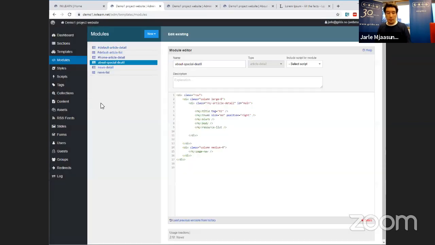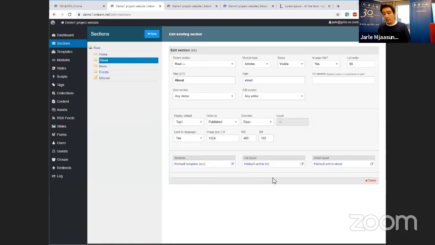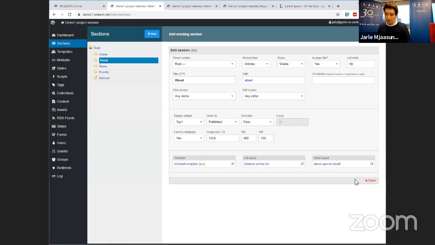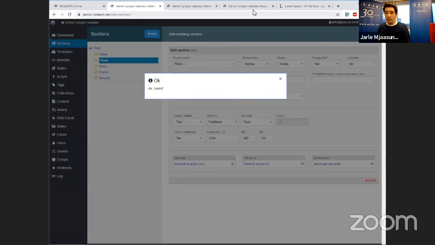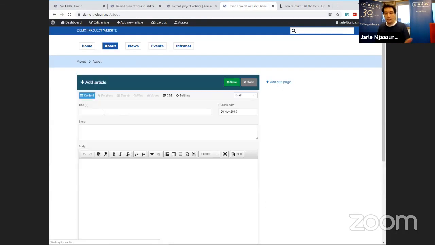And I save that. Then I can go back to the about page and say that the about page should use another layout for its detail view. It should use the about special detail. Okay, so I save that, and I go back and reload the about page, and you see I have the possibility now to add sub pages.